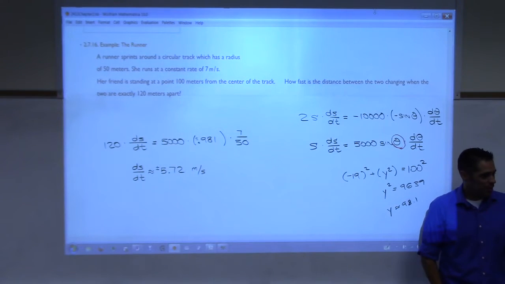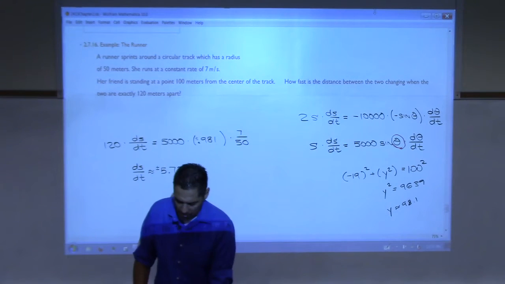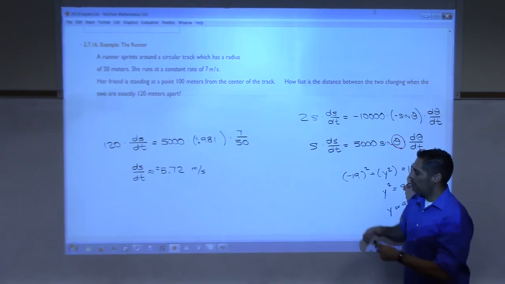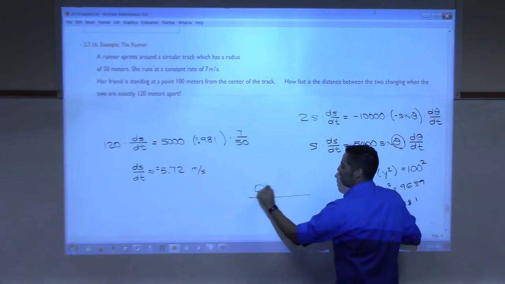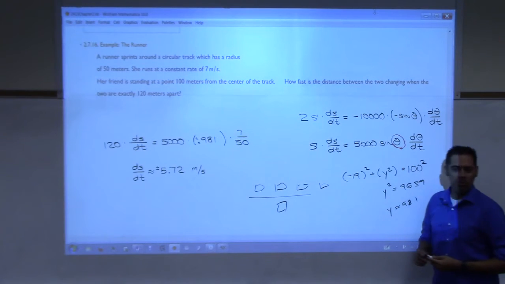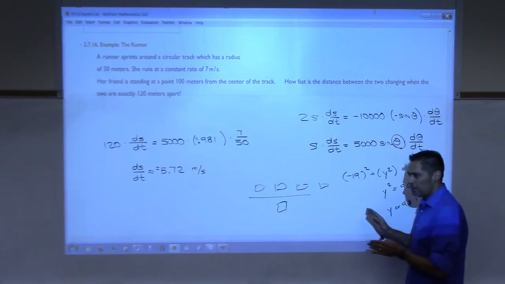Remember that problem I gave you on the last quiz? Did I give the quizzes back? If anyone needs any of their stuff, I have it up here. Do you remember the one where I gave you a couple of things on top and one thing on the bottom, and a bunch of you did quotient rule? Just split it up. Be ready for that, okay?